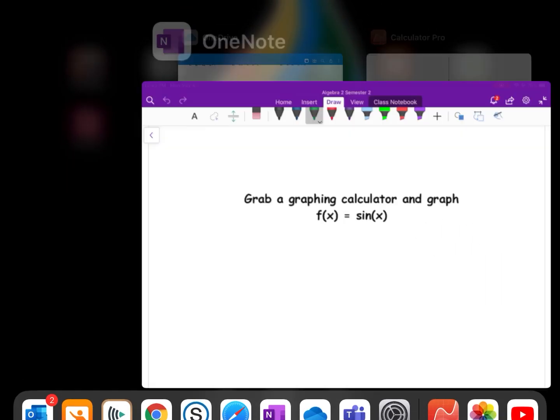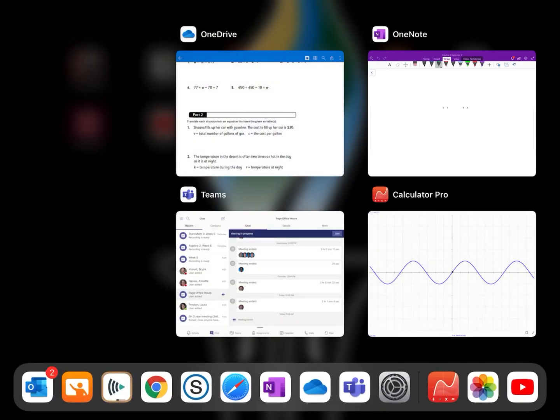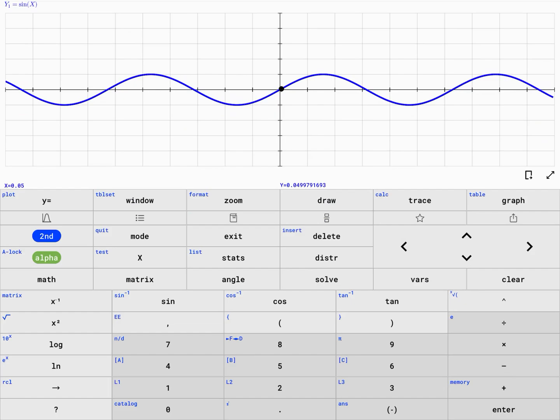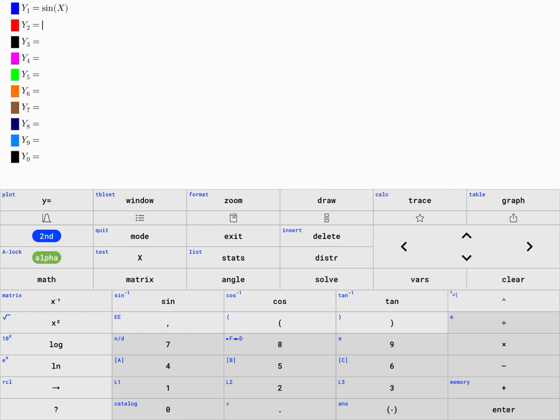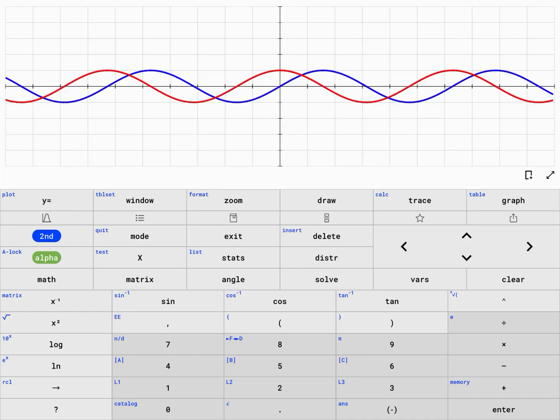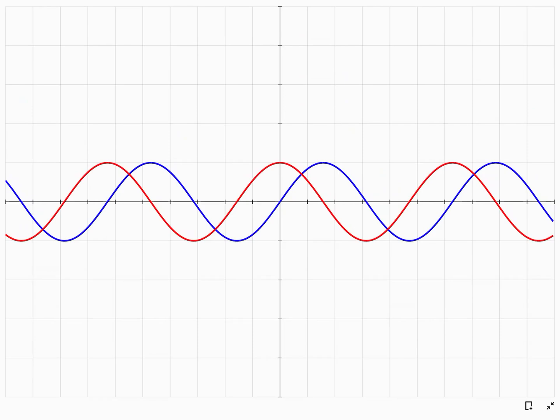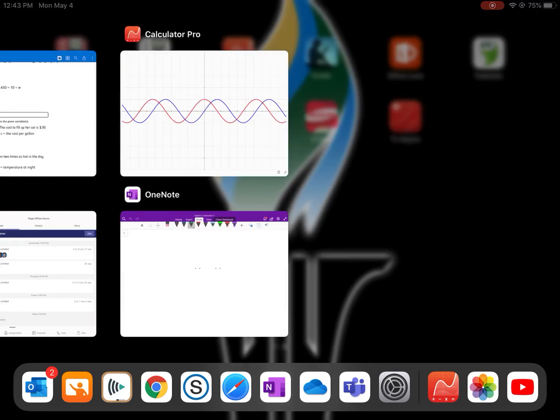Now that we know that sine and cosine, well, here, I'll actually graph cosine for you as well. There's one big difference when it comes to sine and cosine. The cosine wave will be in red. Cosine does not start at the midline. It actually starts at the peak or at the bottom, actually. We will discuss when it's at the peak or at the bottom in the next section.